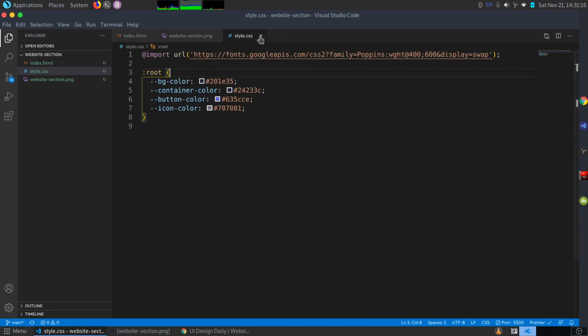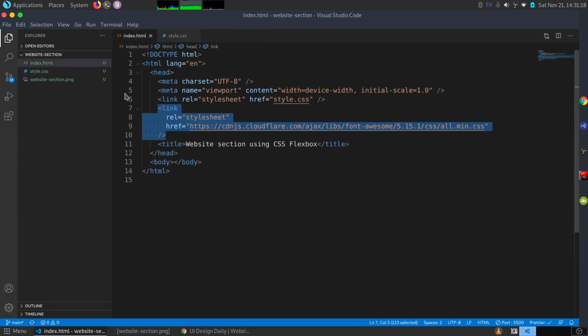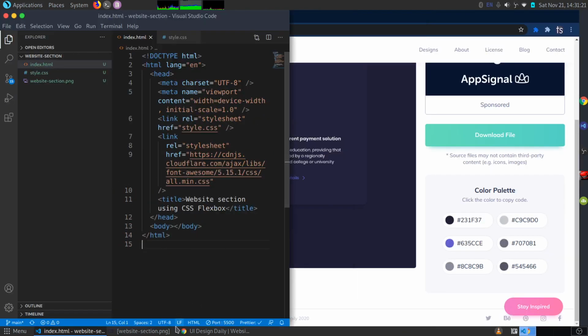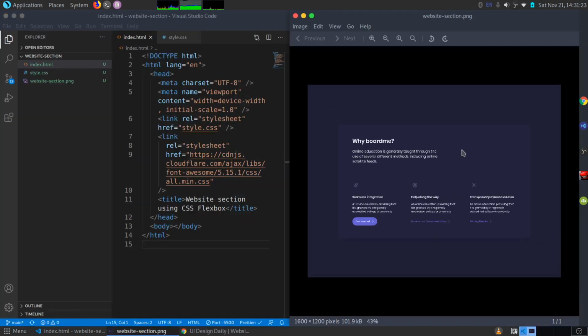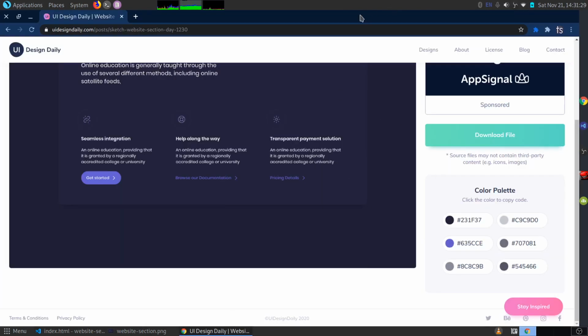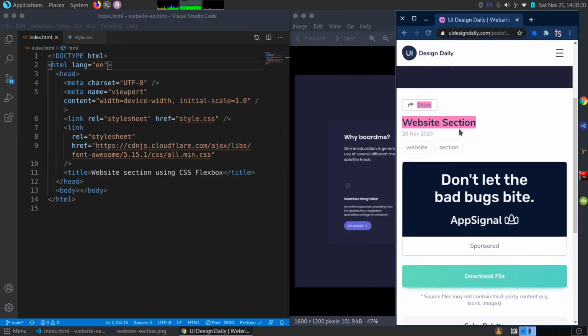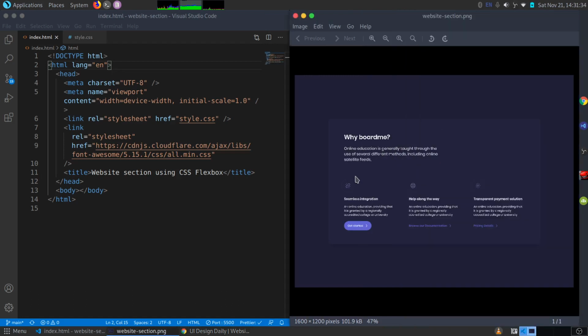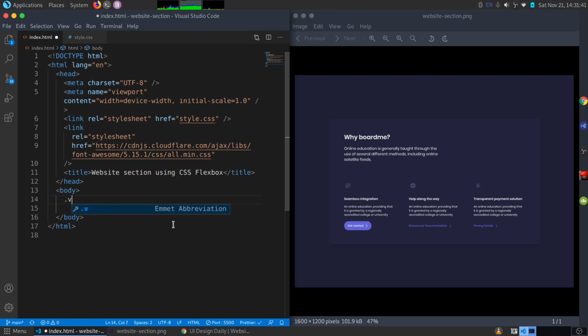So let's get started by going back to our HTML, and let me just place this side by side like this so that you can see what I'm doing. Now because I'm going to be building this mobile first, I actually want this to be shrunken like that. Okay, and then let me place a div with the class of container like that, and it has an h1 saying Why Board Me, and it has a paragraph.